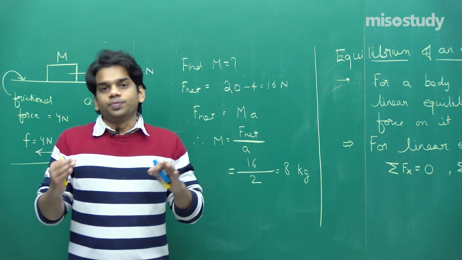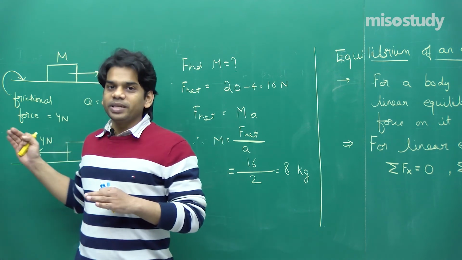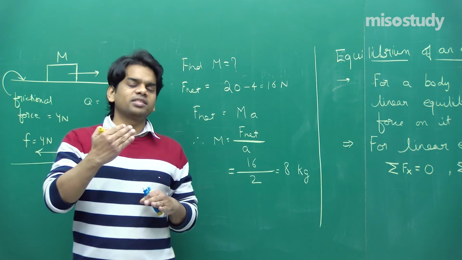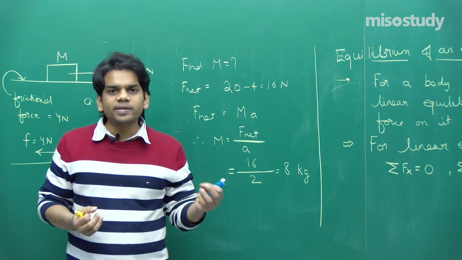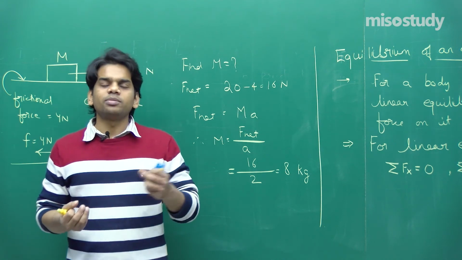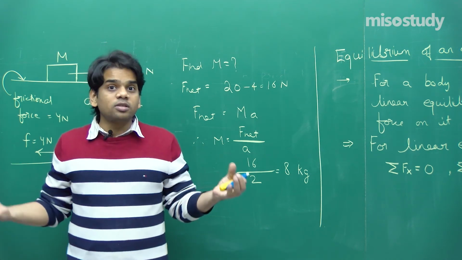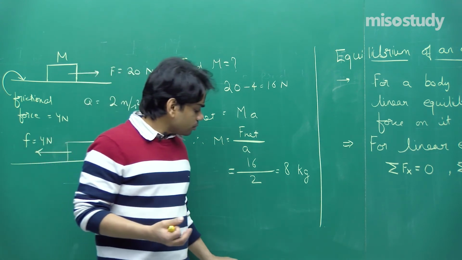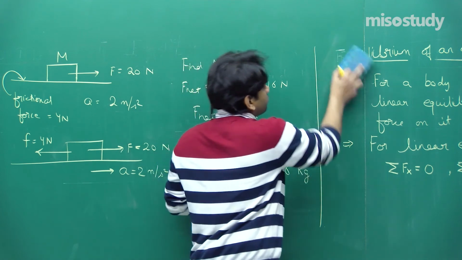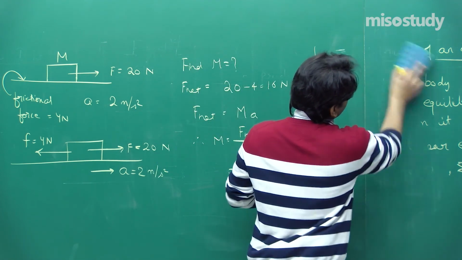Again, I told you this is just a simple basic example. The forces can act in various directions. The mass can move combined with several masses through strings, through pulleys, on tables, sometimes hanging. Sometimes masses may move on an inclined plane. All these cases we'll see how to apply Newton's law. So we talked about equilibrium.